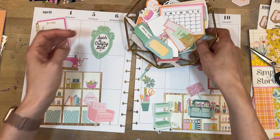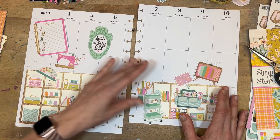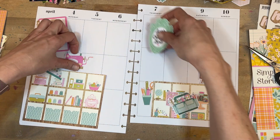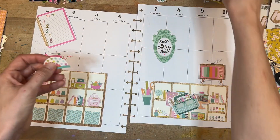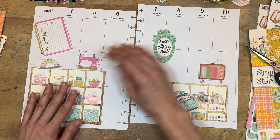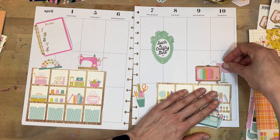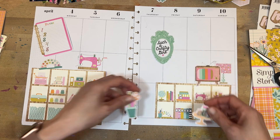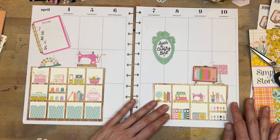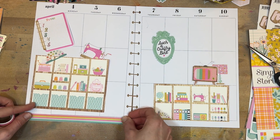This is a new set to me, so I have a ton of ephemera pieces and I just went through them all quickly and tried to pick a few that I thought I might want to incorporate. I'll be completely honest — I'm having a little hard time using these pieces just because I love them so much. I'm pretty good at not hoarding my supplies, but when I first get something, I want to enjoy them just a bit. So I have a few here — my two Calyx Cubes.